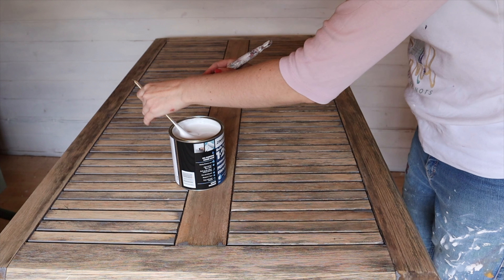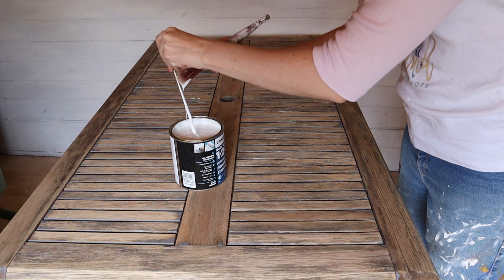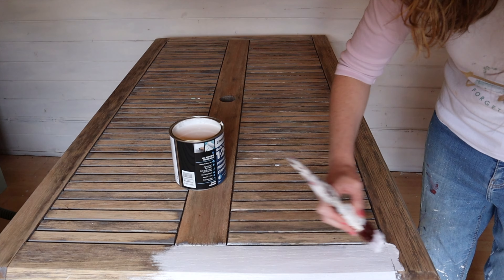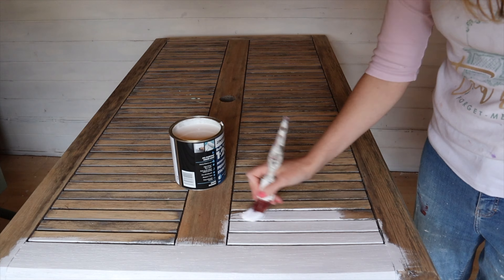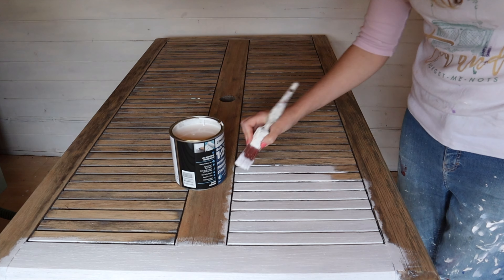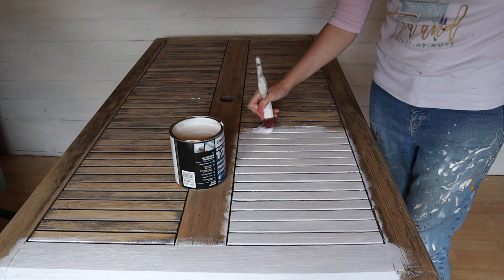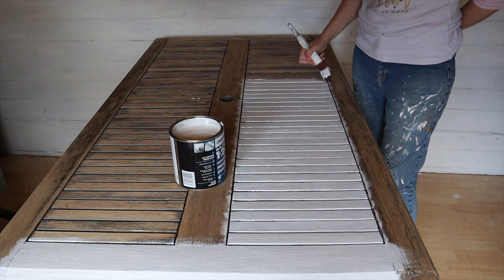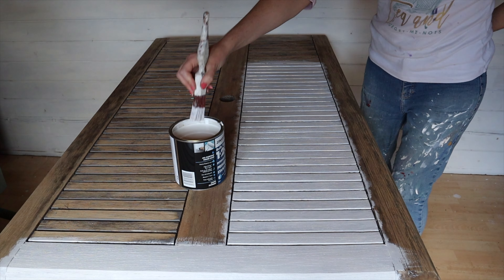For my primer I've chosen Zinsser 123. This one is water-based so it will work perfectly with the paint I've chosen for the table and benches, because that is water-based too — they will marry together perfectly. When given the choice, I really prefer using water-based paints and primers because it's just so much easier to clean up at the end of the day. While this is a large surface area you might be inclined to use a roller, I went with a brush initially because of all those ridges between the slats, to help get some of the primer down the sides so you didn't just see white on top and then bare wood on the side.